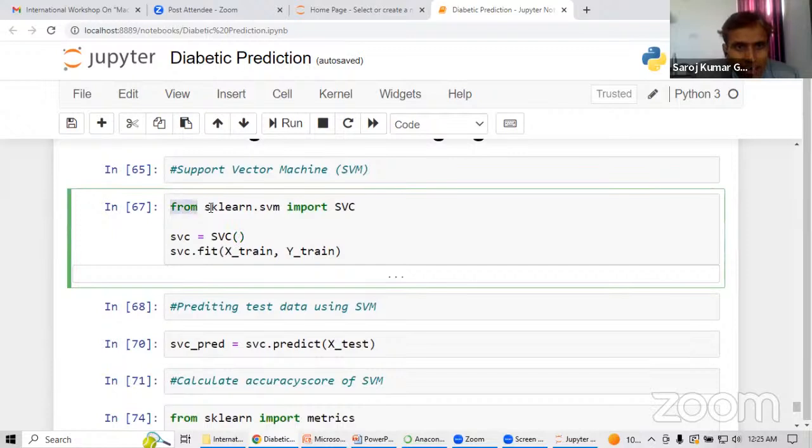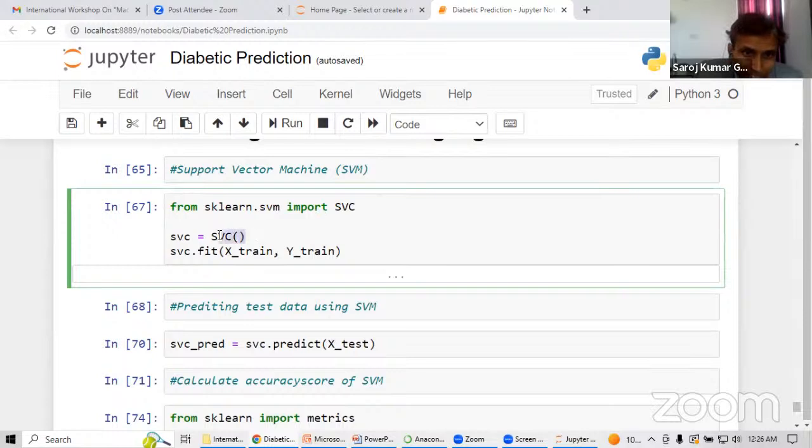So how can we use it? From sklearn.svm import SVC. SVC is a variable, an object. sklearn is a library. So this is how we can import this library for SVM, and it is not like other algorithms where we have to write a number of lines of code for each and every algorithm. No, in machine learning, just use SVM and the function. That's it. The rest, Anaconda does. So that is the beauty of this.